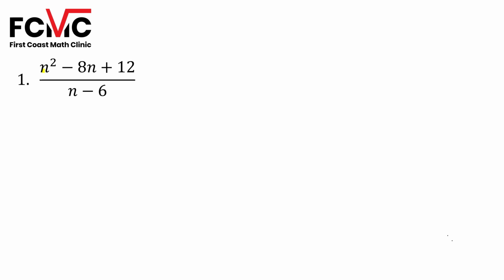So in this video, we're dividing polynomials, so those are mathematical expressions with multiple terms, by binomials, those are mathematical expressions with two terms. So to do that, we're going to use long division. So here's how we're going to set this up. Just our regular long division symbol, and underneath our long division symbol is going to be the value that we're dividing into. That's going to be our n squared, our polynomial, minus 8n plus 12, and then our binomial is going to go outside that division sign, n minus 6.